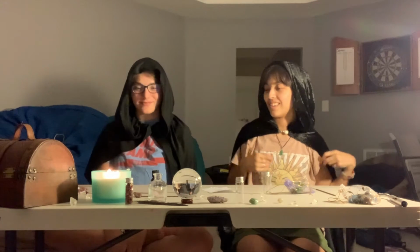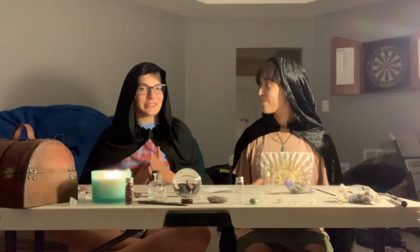So we have our wax melting before we begin, because you know wax can be very fickle. So what kind of intention or spell are you going to put in your jar today? So I will be doing a healing slash love, because it intertwines, sort of spell jar. This is my jar right here. I am intending to attract money.